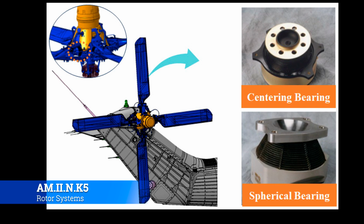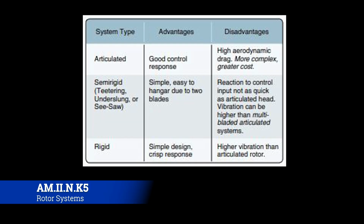Now, on the 58, there are elastomeric bearings on the hub and all over the place, and they've become very common throughout all of aviation. You can see this looks like a Black Hawk's tail where they've been put in place. The main thing you want to look for is that you can't tolerate any delamination. If they start to come apart, they've got to go, because there's so much force and so much going on there that you're not going to get a whole lot of warning before they completely disintegrate and have a catastrophic failure. So have a high standard whenever you're dealing with elastomeric bearings. But they are what enable a fully articulated rotor system to operate the way that it does. I don't think in terms of these rotor systems as being superior one to the other.